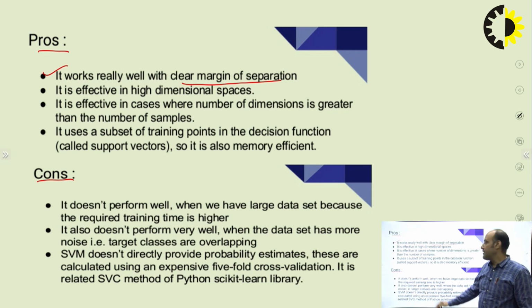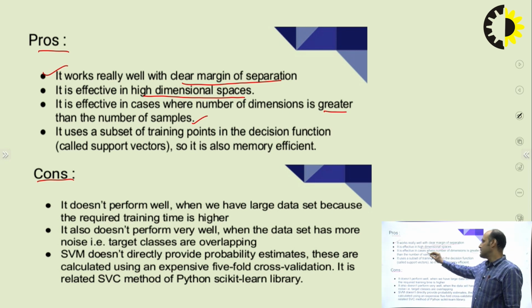Okay. It is effective in high dimensional space. As we defined, we are going to define the hyperplane in dimensional space, so it is effective for high dimensional space, right? Third, it is effective in cases where the number of dimensions is greater than the number of samples. As we know, both training data and testing data are given. Firstly, we use the data to train the algorithm. After training, we will test that algorithm. So on the basis of that, this SVM is effective in cases where dimension is greater than the number of samples, right?